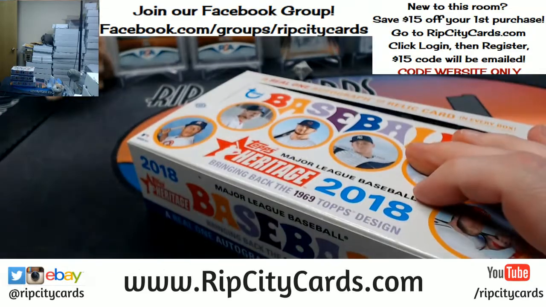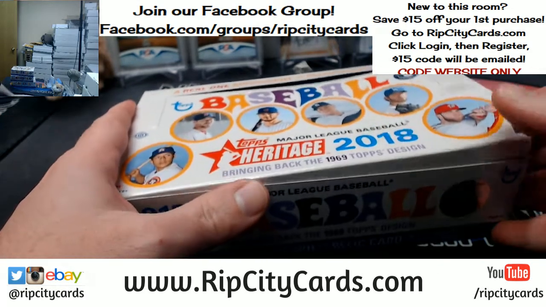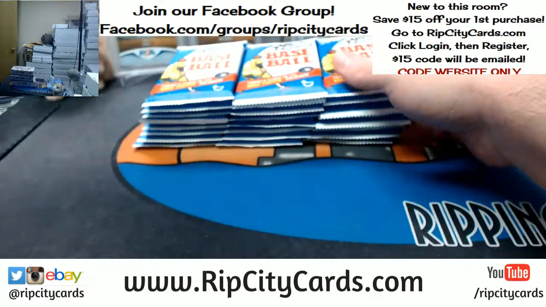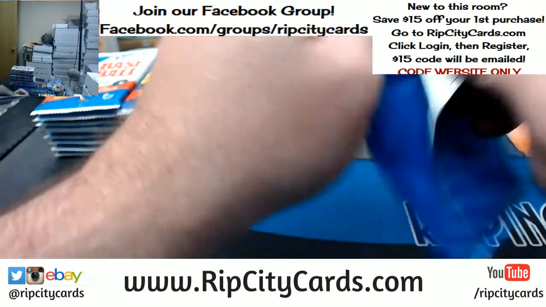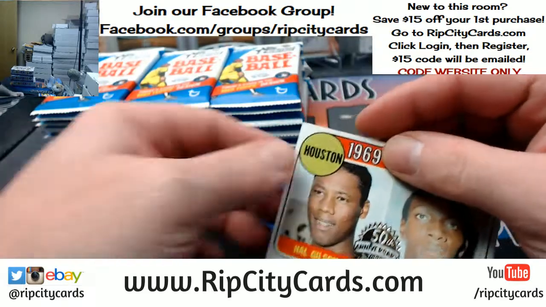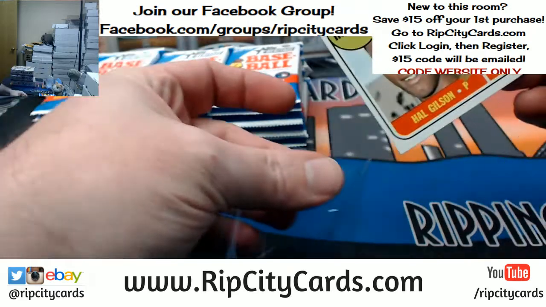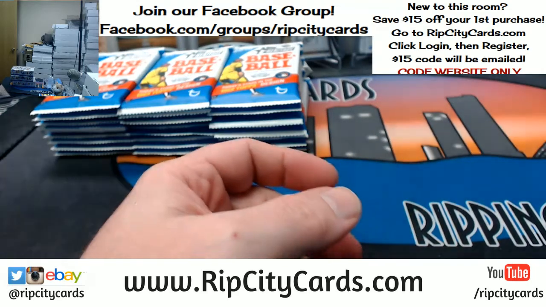I see there are a lot of very interested people. I'm involved in this. I'll probably just go box by box. I'll take this one out first. It's 1969 Rookies and Stars. Hal Gibson, or Gilson, and Liam McFadden. Rookie Stars. Let's get rid of that.